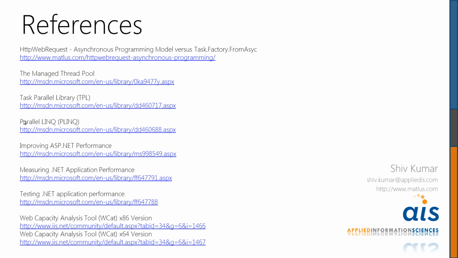Finally, we're at the last slide of this presentation. We have some references here. One of the references, the first one, is a blog post I wrote a while back, probably a year or so ago, comparing the APM, the begin-end pair methods, with the new task-based capability that was introduced in .NET 4.0, where they introduced Task.Factory.FromAsync, essentially allowing you to use as parameters to this method the begin method and the end method of something that was previously the APM pattern, and you could use them from the task FromAsync pattern.